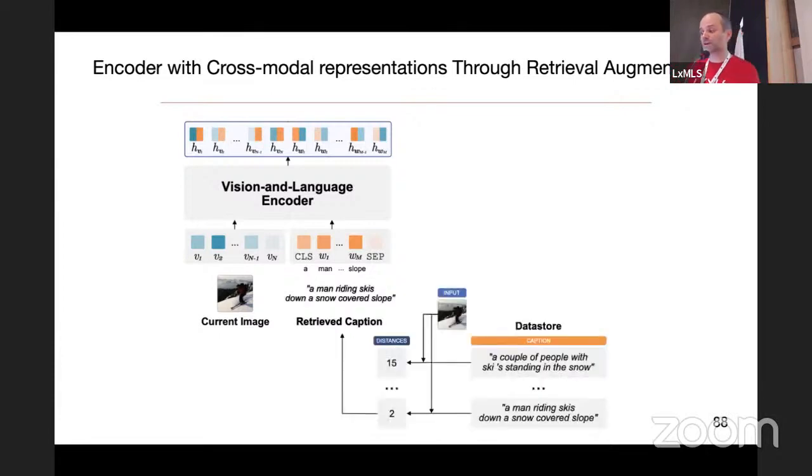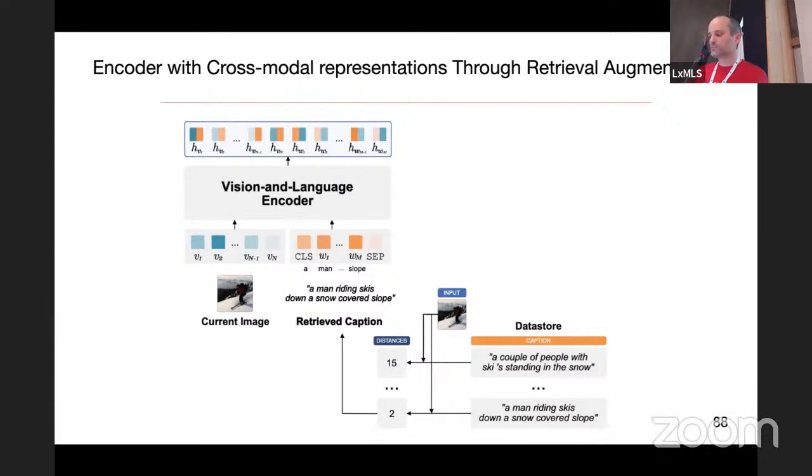The retrieved caption is found in a data store, like I just said, where the data store contains captions, but we exclude any captions that actually do describe this image in terms of their gold standard alignment in our data set. And you can see from here, we're going to measure some distances, and we're going to pick the captions that have the lowest distances.